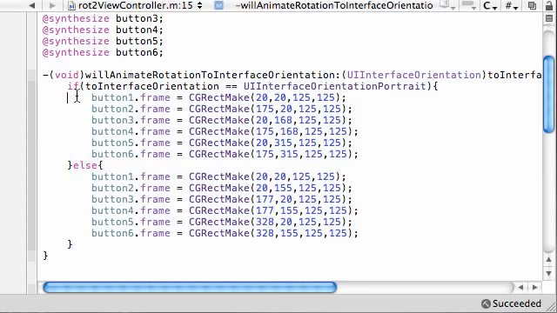So what we did is we made one if statement. If the orientation is portrait, that means if you're just holding it up and down like you were talking on the phone, what you need to do is change each frame and put it in a specific location. Now, each button has a property called a frame, and a frame is pretty much the container that holds that object, in this case the button. So you always want your frame to be the same size as your object, and remember, ours were 125 by 125.